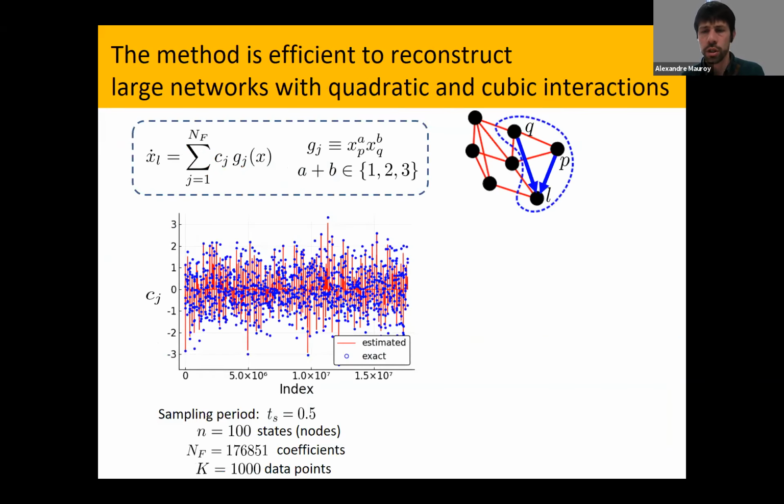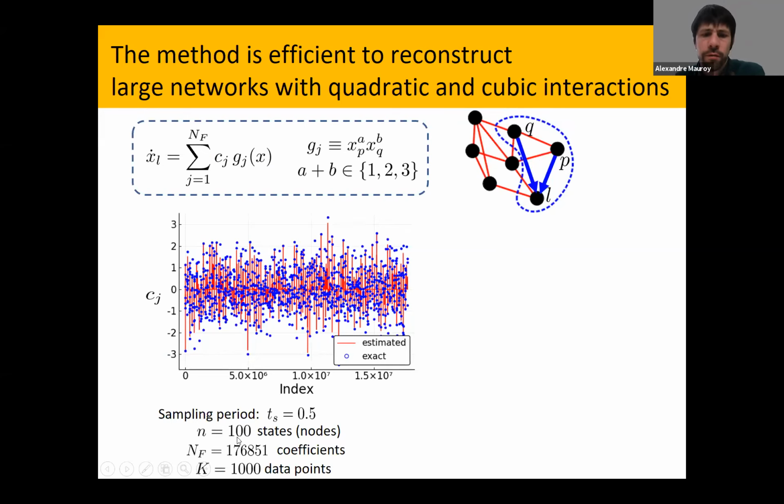And just an illustration, and then we'll have finished this second part. We could consider that we have a network of 100 nodes, for instance, and we have a dynamics attached to each node, which is in this case polynomial dynamics. And we'll consider that we have a link from one node to the others if the dynamics of one node is influenced by the dynamics of the other nodes. So it's a bit inspired from what we would have in genetics, where we want to see which gene has an effect on other genes.